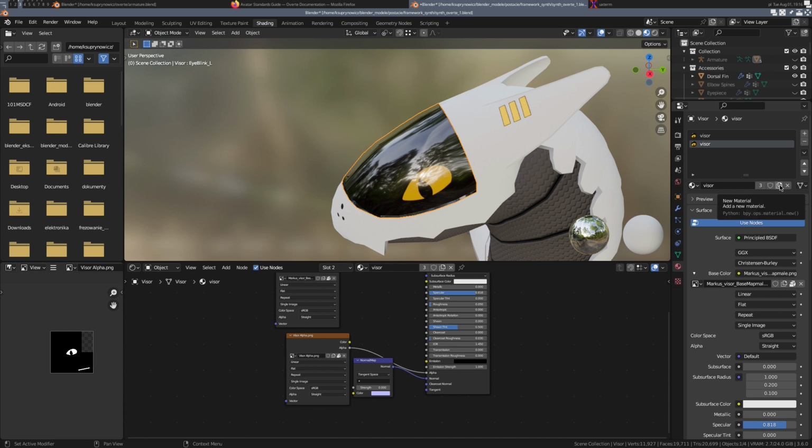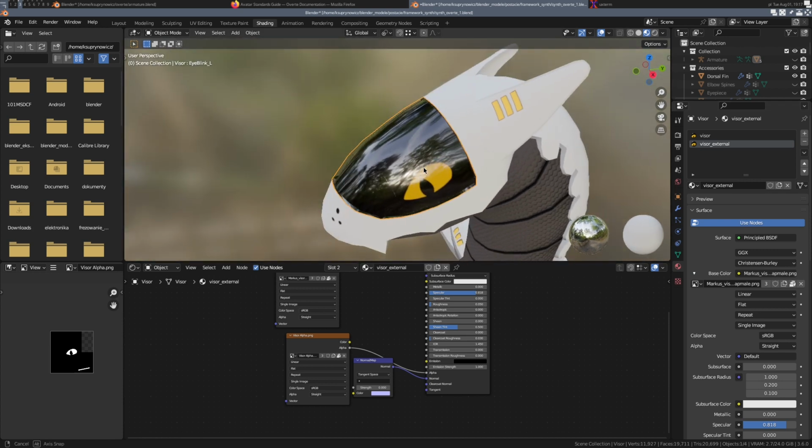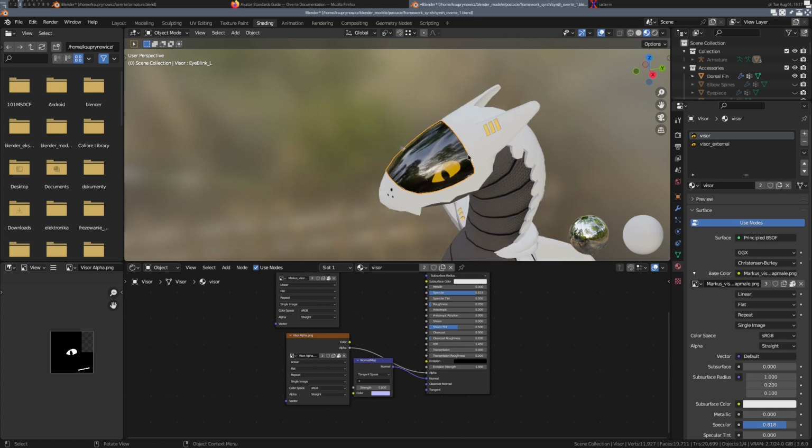And then I need to duplicate the visor material. So for example, let's call that visor external material, because that one will be the transparent part, and the one inside will be the regular part.